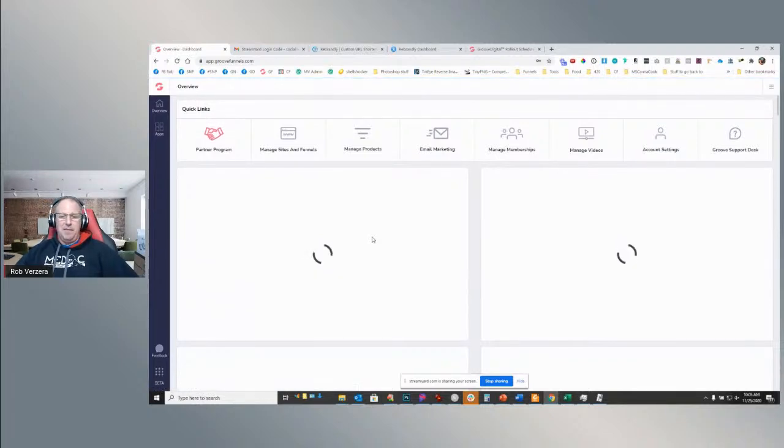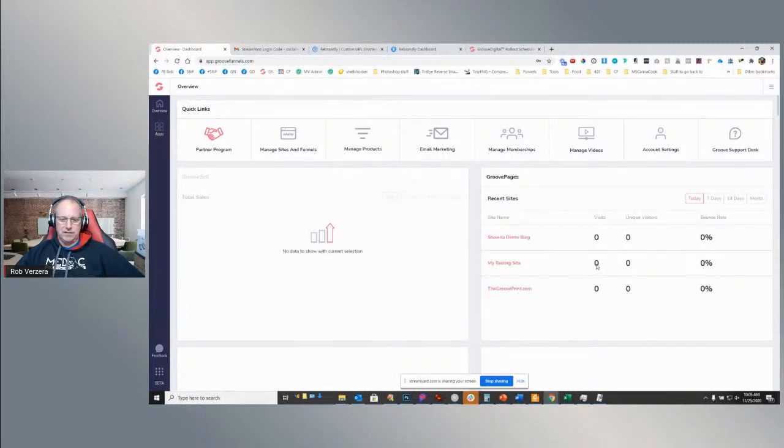So the first time you log in, you're going to see your basic dashboard right here. And it's funny, once they change this, I've already had a couple people ask me questions like, hey, what happened to this? So what you'll see here is some quick links up here, and then you also see your dashboard and stuff down here all load up. So you have quick links on the left, and then quick links on the top. And then on the left-hand side, you have apps. And then on the very top here, you have this little hamburger menu. So let's go ahead and start right there.